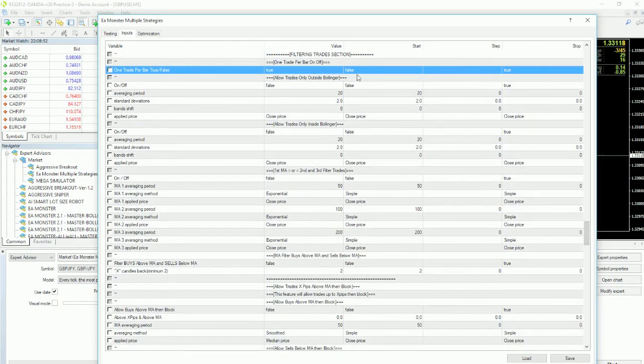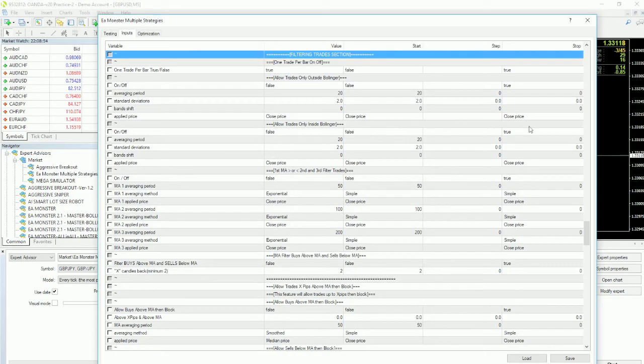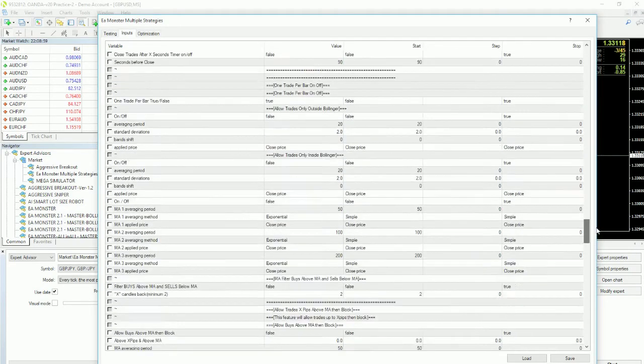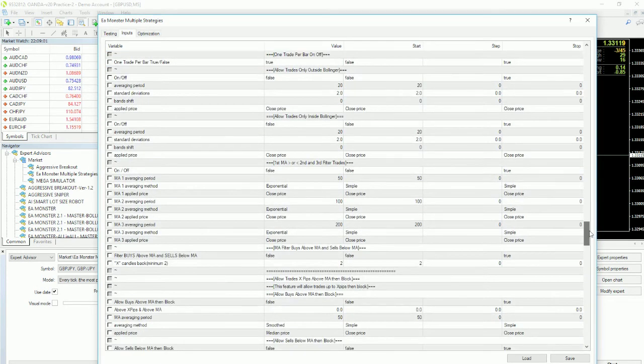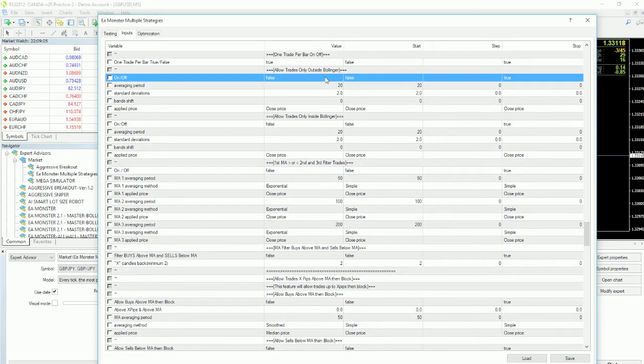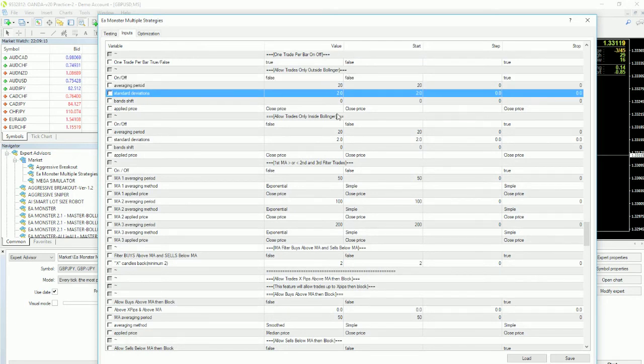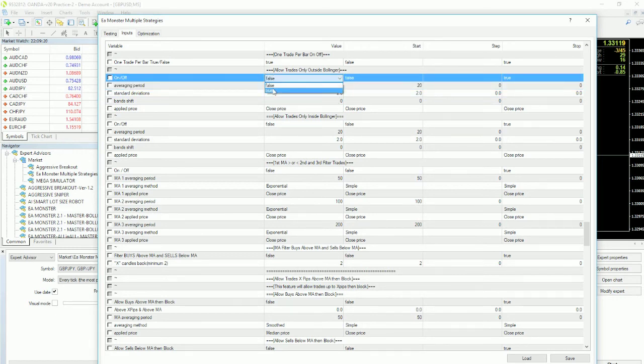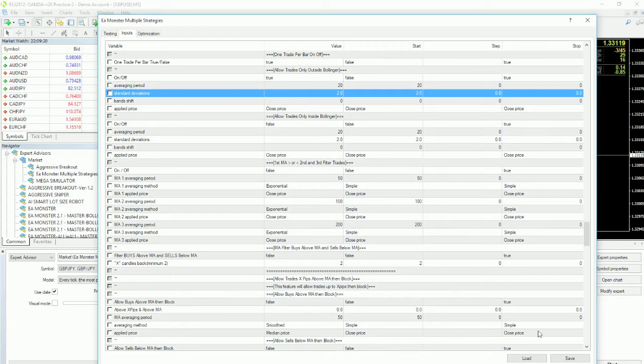And now this one here, we're in the filter section, by the way. Did I say that? I might have said that already. But we're in the filter section. This is the last section, and then of course the day of week filter section, which is easy to talk about. This one here is allow trades only outside of the Bollinger Bands. Pretty cool filter. We're just going to open trades up if the price is outside of these Bollinger Band settings. Do you understand that? If it's inside the Bollinger Bands and this is set to true, it's not going to open up any trades. Use your imagination there.